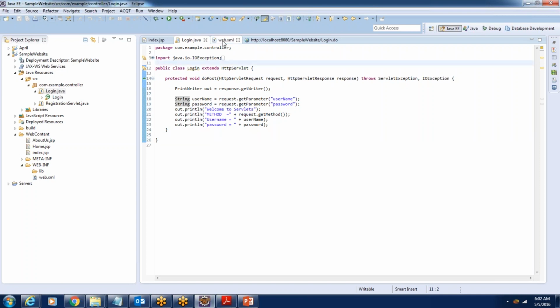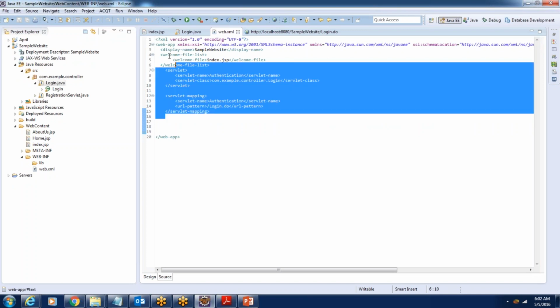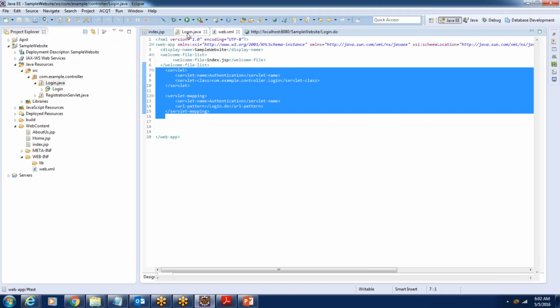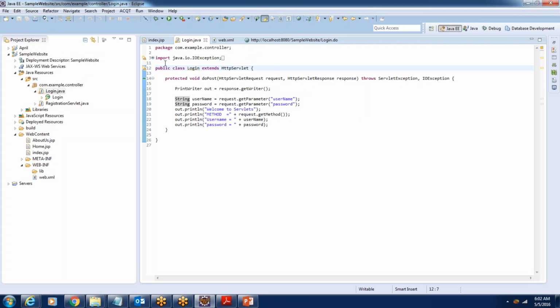We wrote it in the web.xml file, and that is the one I have removed from here. So either you can configure in the web.xml file or you can make use of the annotations in the class file directly. Yes. So either way, we can write it as an XML file or we can write it directly in the class file. Yes, both ways you can write. Okay, thank you, I got it clear. Okay, welcome. Roma, your question?